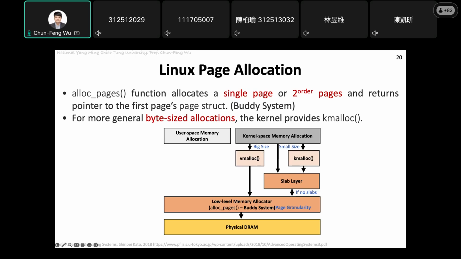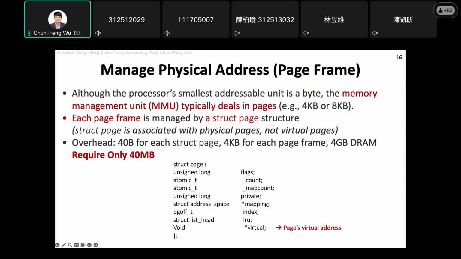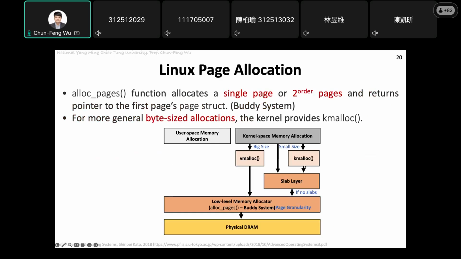So what do I mean? If you still remember, this is one data structure in the kernel. I said this is the struct page data structure, and it's 40 bytes. If we are going to allocate a place to put this data structure, usually the kernel will use the kmalloc function to allocate 40 bytes to store the struct page. And the same with other data structures you may have learned about, like the text structure and data structure. They also use kmalloc to get the memory space to store them.